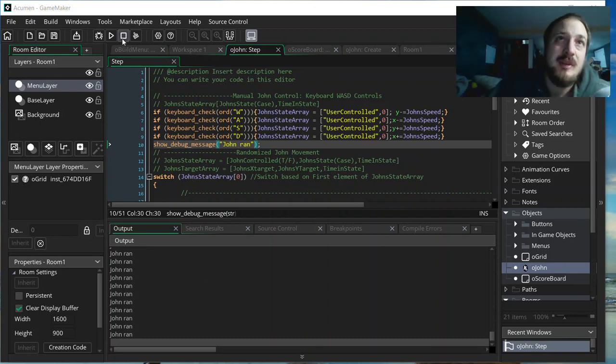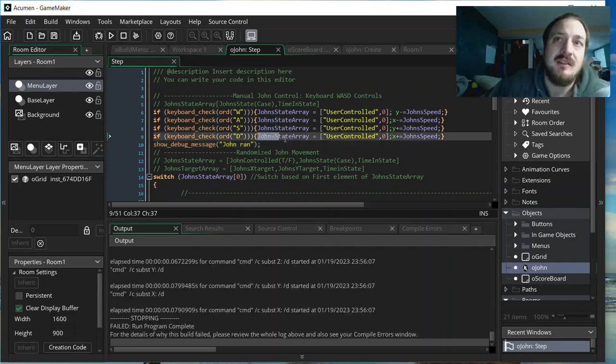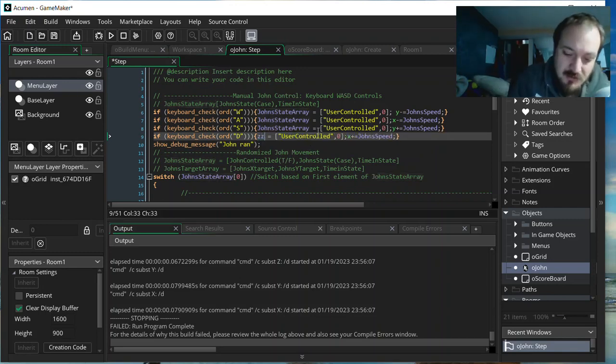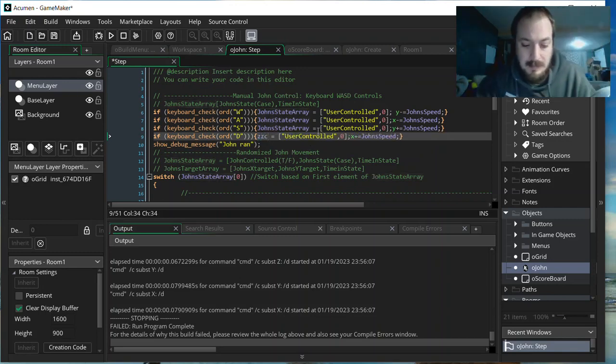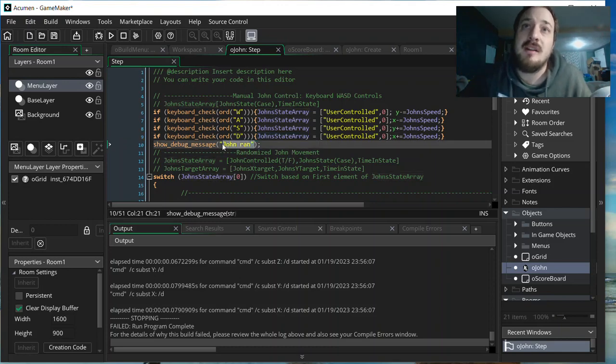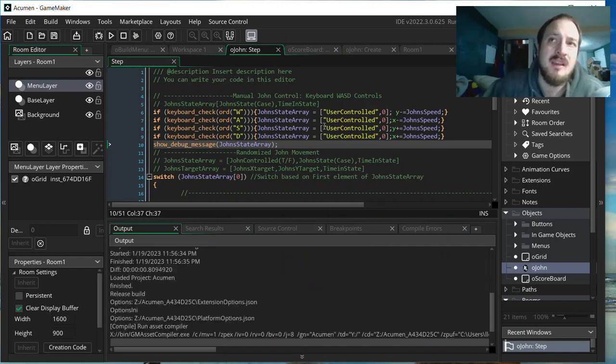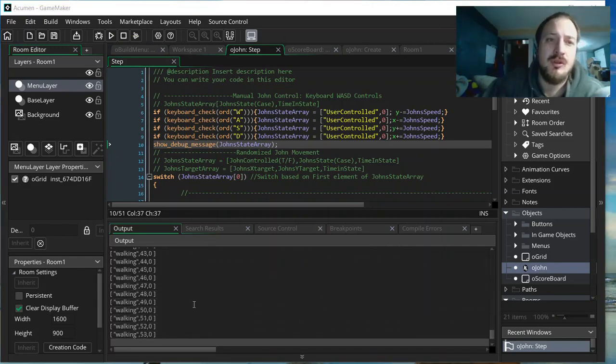So if we hit stop here, we can throw a variable in here. Like we could say this right here. Messing up there. There we go. We'll copy this variable. We're going to drop it right in here. Now what will happen is every time the frame runs, it'll show us what state John is in. Sometimes he'll be in waiting, sometimes he'll be in walking, and if I take control of him, he'll switch to this user control. So you can see he's walking, waiting. It's counting up here how long he's been walking or waiting.